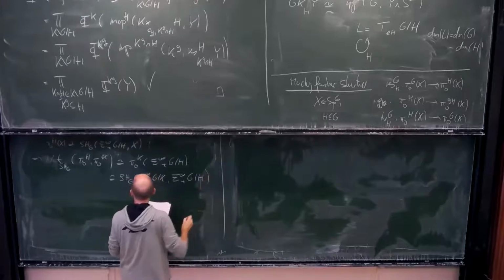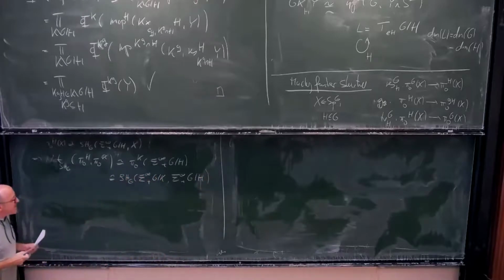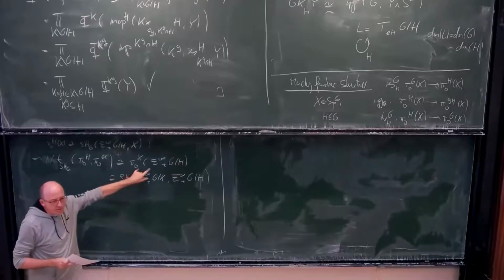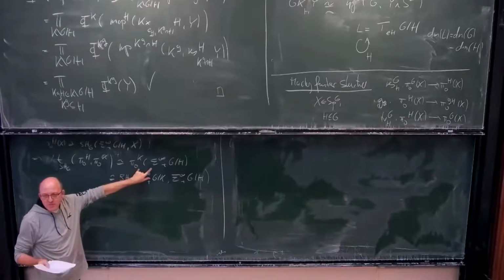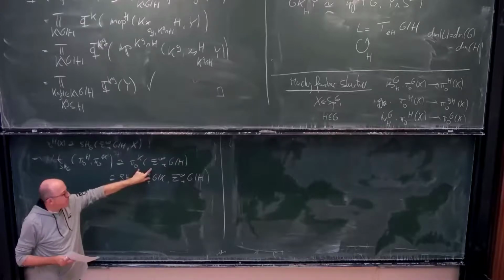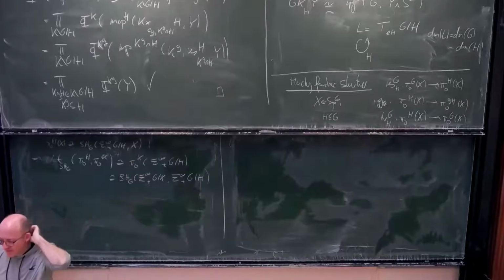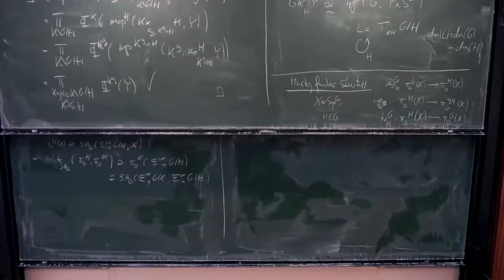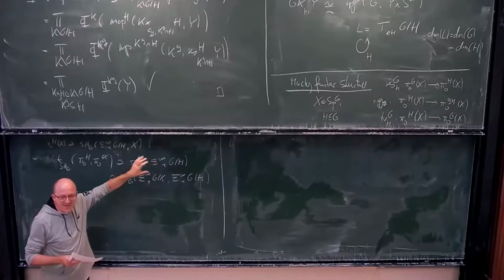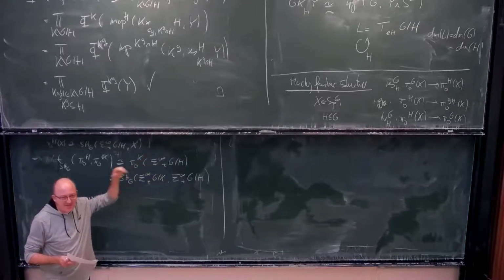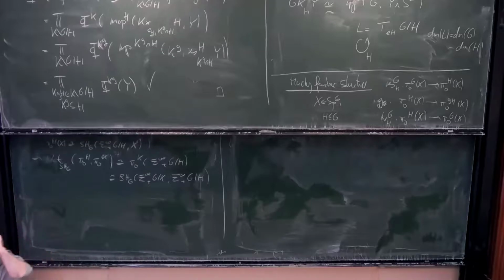And now this is one way how you could immediately calculate all natural operations if you knew what this abelian group was, and the Tom Dieck splitting is a possibility to tell you what this group is. So this is one approach. If you have the Tom Dieck splitting available, you calculate this. If you don't only remember that Tom Dieck provided some isomorphism, but you remember which map is an isomorphism, you can even identify transfers, restrictions, and conjugations. It's always better to know which map is an isomorphism than just to know things are isomorphic.